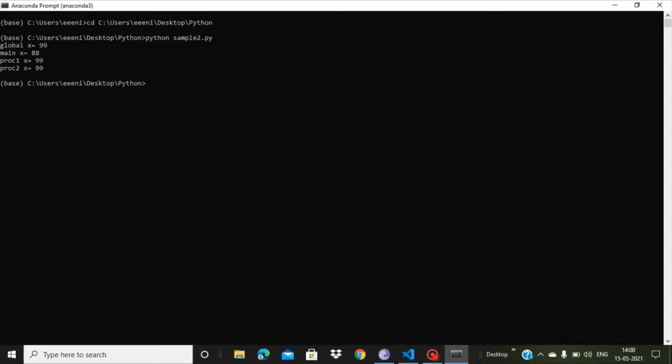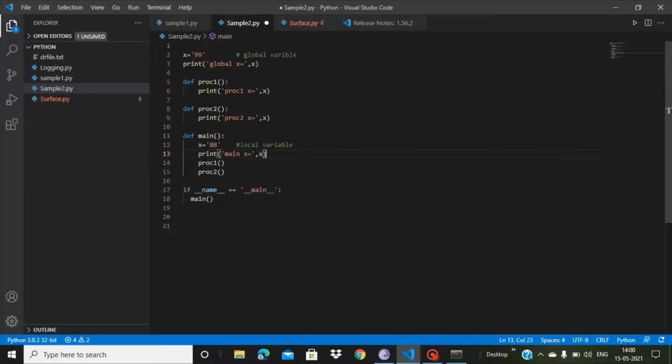Here we can observe the result: the global variable has the value of 99, and in the main, which is a local variable, we have the value of 88. So this value is 99, and this value is 88.